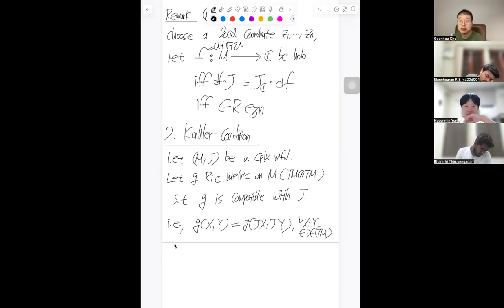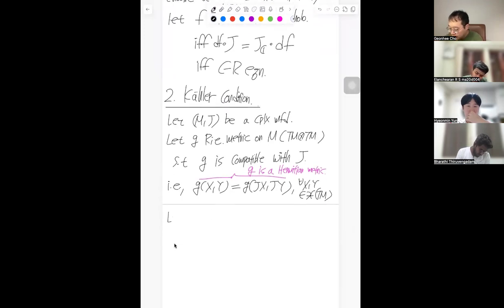This is the condition of the compatibility with the complex structure. You can simply say this condition just means J is a Hermitian metric. That's all. So the Hermitian metric is a special Riemannian metric with compatibility with the complex structure. So you can intuitively interpret J as behaving like an orthogonal transformation, because J squared is the negative identity. So if you plug in J one more time, then you get negative X and negative Y, and so on.